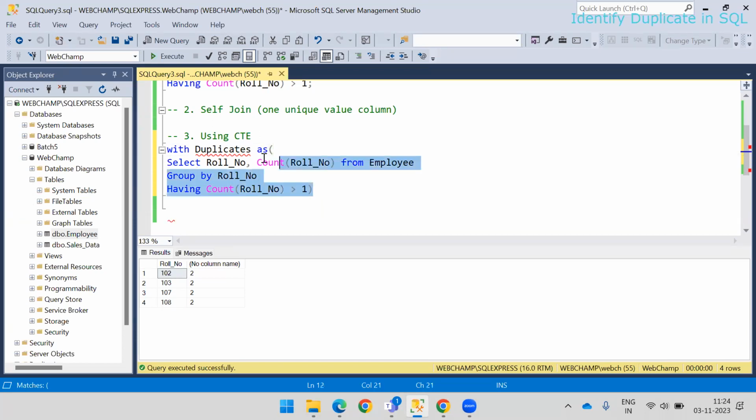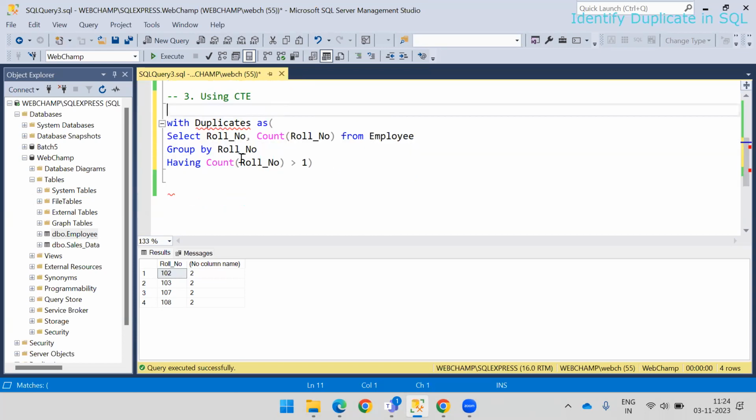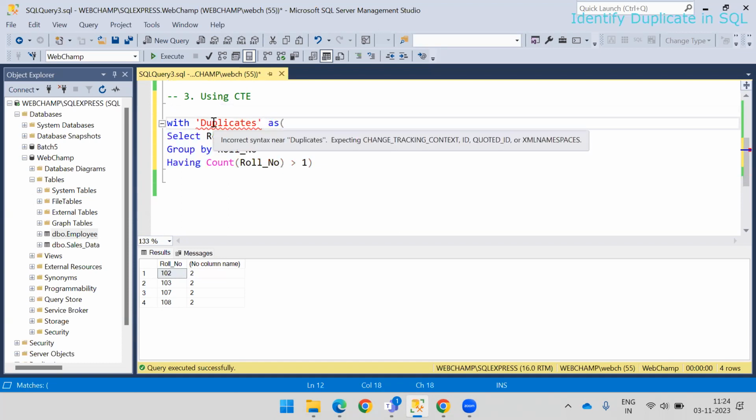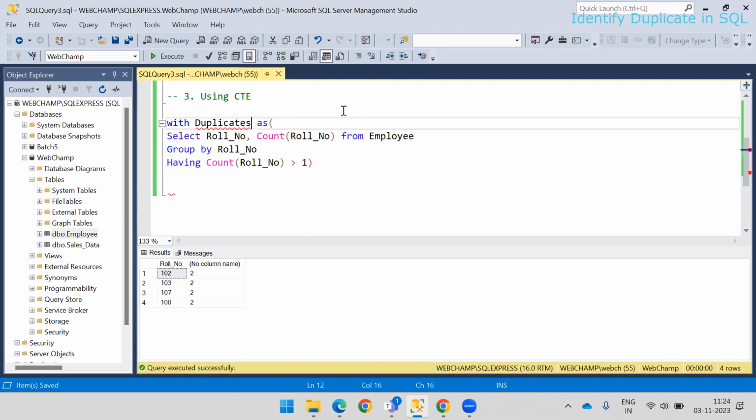With duplicates, it says no column specified. I don't want to specify the column here, I am just giving the temporary name. If I use this with duplicates, will this work? No. Whatever we did earlier was correct.